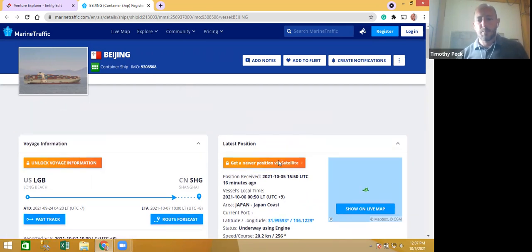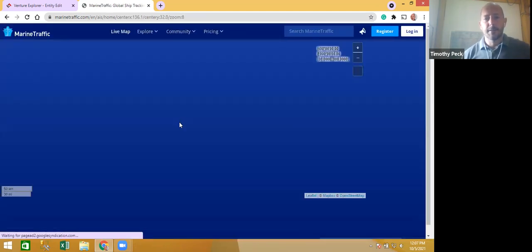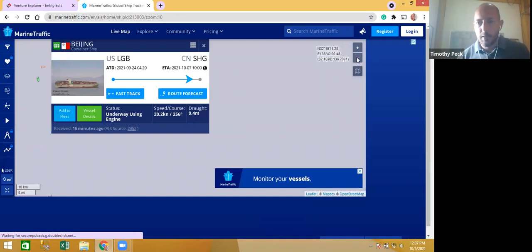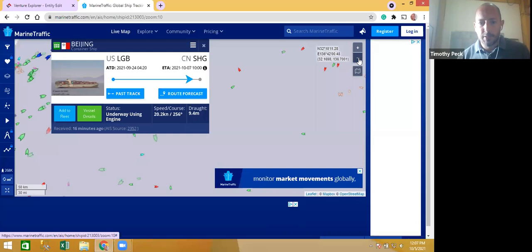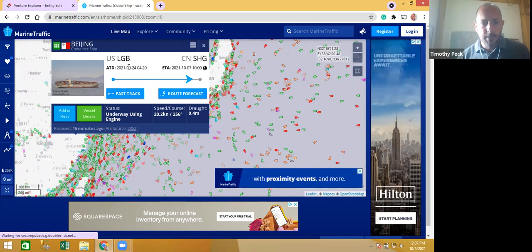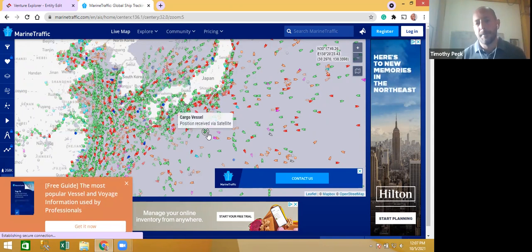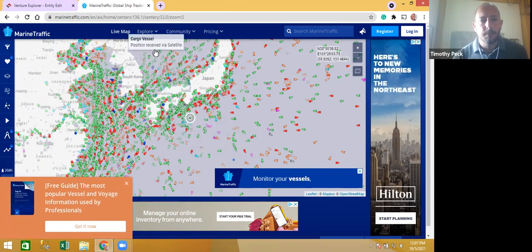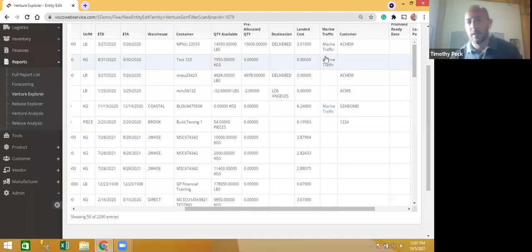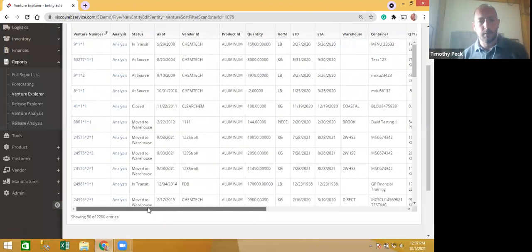So this is saying for this specific vessel, I can see on a live map exactly where this container is, right? So if I click on that, it shows me, and this is of course in the middle of the ocean, but if I zoom out a little, I'll get a better picture of exactly where this container is. This tells you the speed that the container is traveling, when it's expected to arrive, but it kind of gives me a picture. This is off the coast of Japan. Some people think that's overkill, but you do have the ability to drill down to get a picture of exactly where that container is. That's a free service, by the way. There's no additional cost for that.